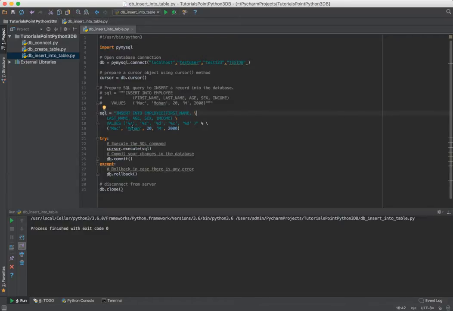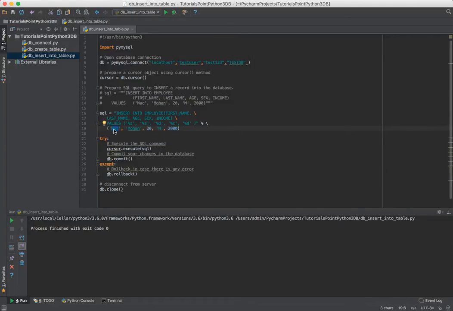So what they're doing is, for the values, they've still named the first name, last name, age, sex, and income columns. But for the values, they put in a string, a digit, a character, and another digit. And then they're assigning it to the values here. So it's almost the same concept as a string format, where you would give yourself the curly handlebar brackets and then define it in the format section. It's quite similar. I'm not a fan of it, but we'll test it out and let you see it work.